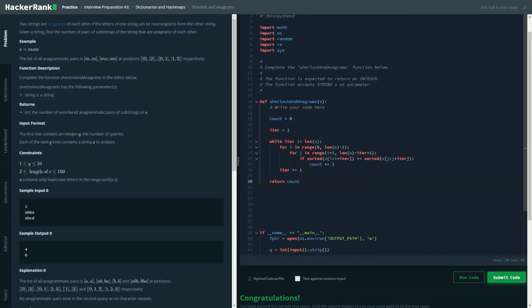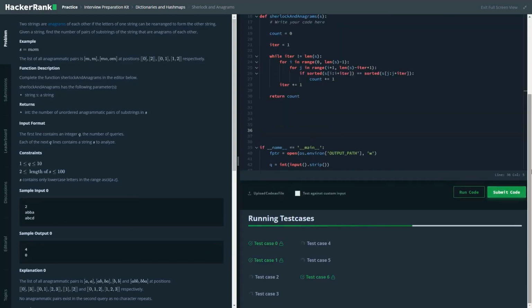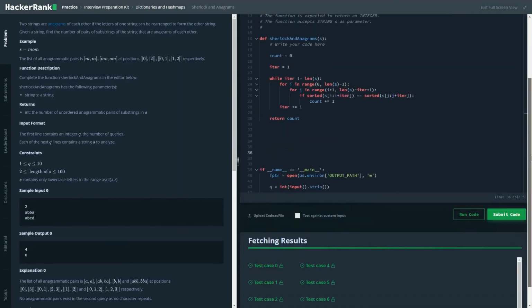For me, I would like to have code which is easy to understand. That is really helpful. And as always, let's submit the code. It passed all the test cases successfully.